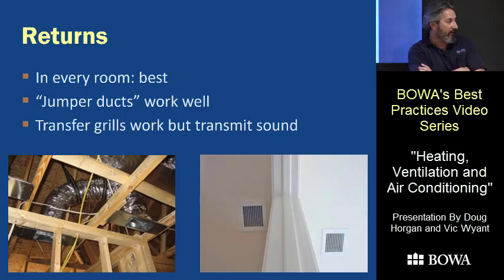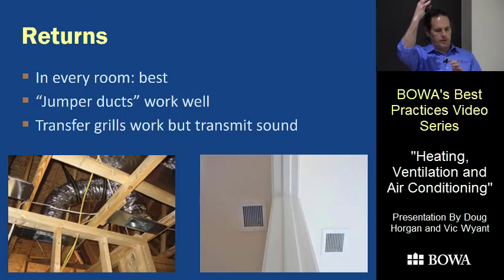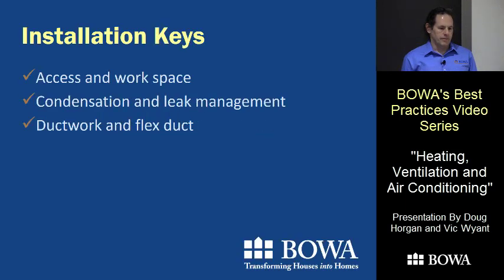You've got to give each room a return and keep things equalized and moving. If you do the calculations, you'd need about a two-and-a-half or three-inch undercut on the door, which nobody will really accept. So you need some sort of return in the bedroom. Transfer grills and jumper ducts can work — a jumper duct is just a short section of duct going from the room to a hallway. A transfer grill is either two grills or a device that blocks some sound and light, though they don't work perfectly.